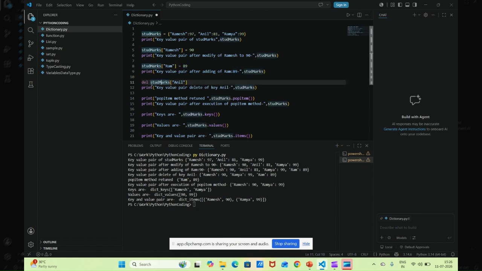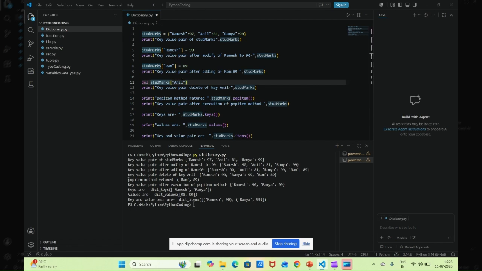Next is the deletion of a particular key value pair. If you know the key, use the del method: del, the dictionary name, and in square brackets provide the key. This will delete the particular key value pair from the dictionary. I'm trying to delete the key value pair where the key is Anil.